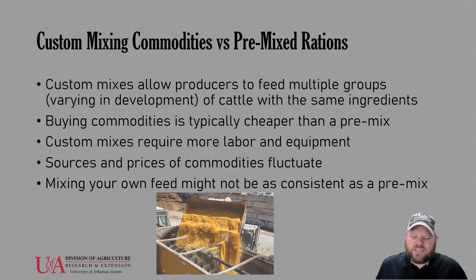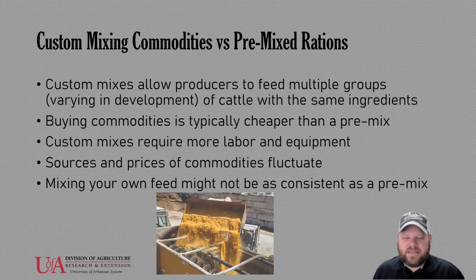As we talk about these, custom mixes do allow for producers to feed multiple groups of animals. It's a great way to separate your animals out into maybe gestation, lactation, stalker calves, or growing replacement heifers, and to have the bulls in their own field, because everyone has a different requirement. And we've talked about that definitely before. So you can buy one set of ingredients and feed everybody off of those same ingredients with just a different mix. Some may need more protein than others. Some need more energy than others. So that allows us to do whatever we need it to be.